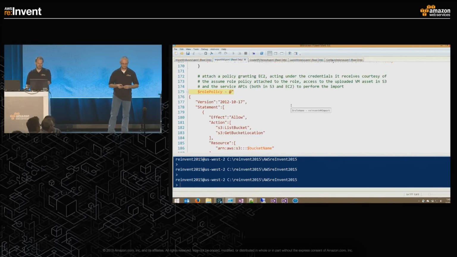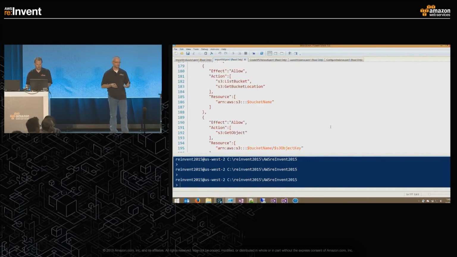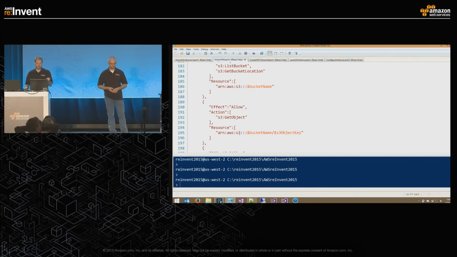And so here's the policy where we're actually going to give off those permissions. Right. So you can see we've got a couple of operations in there that EC2 wants to call against S3 to get the content. Okay. And then it looks like you're locking down the resource to the actual S3 object key. So we're only going to give access to EC2 to just this object.